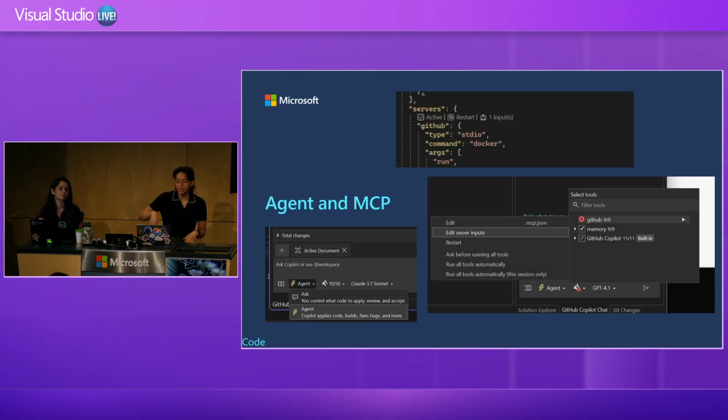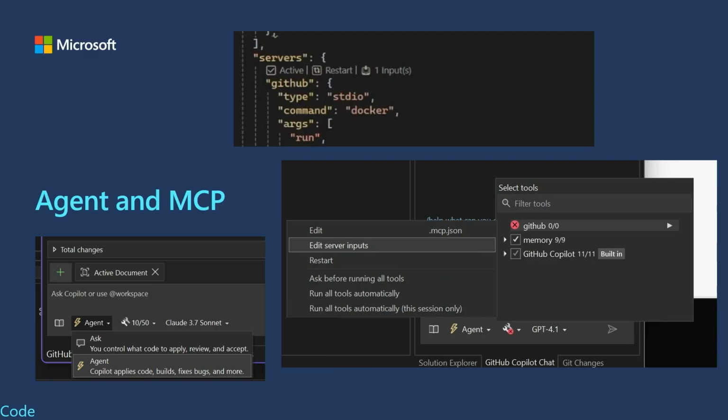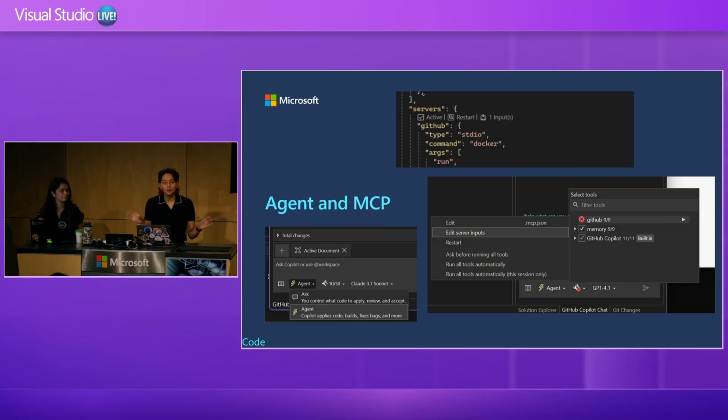The latest and greatest thing that I will talk about related to Copilot in that prompt development workflow is agent and MCP. Have you all heard of agent mode or tried it out? I've got a few hands. Hopefully by the end of this week, we'll have shown enough cool demos and enough things that at least makes you want to try agent mode.